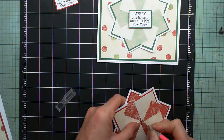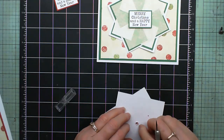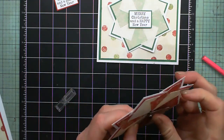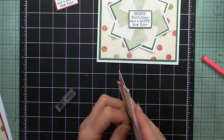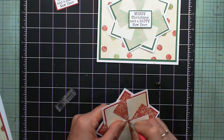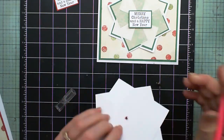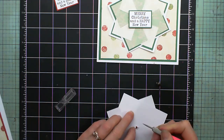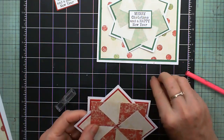You don't want this bottom piece catching on that brad. So what I do is I just keep poking around with my little pokey tool and make a nice big hole so that when you put the brad in, it's not going to catch. Just twist it round. You just got to keep filling with this little bit here because you want this to move freely. You don't want it sticking. So just move that round in there, get that hole going. You don't obviously want it so big that your brad falls through it, but you do want it big enough that your brad is not catching on it. You actually want it to be able to move around.